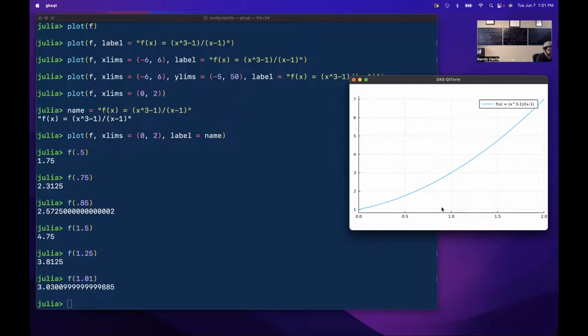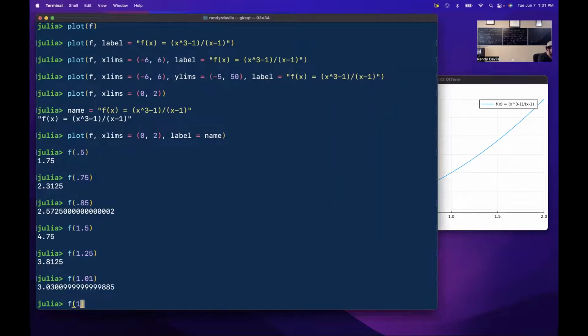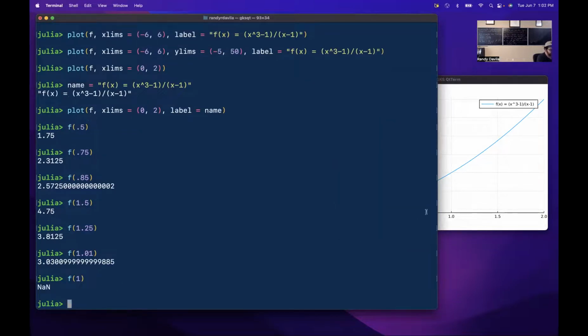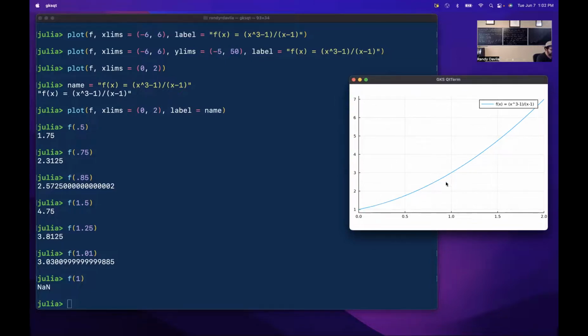And as we're increasing x going towards 1, our y's are also going towards 3. So the graph is telling us that we're heading towards 3. Even though, as we just saw, f at 1 is not defined, from the graph we can get a sense of where the function is going.